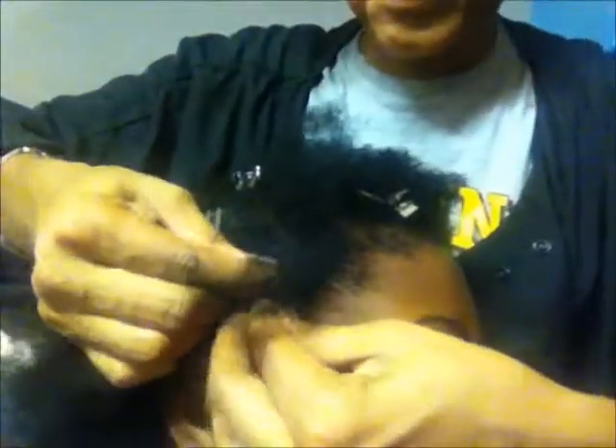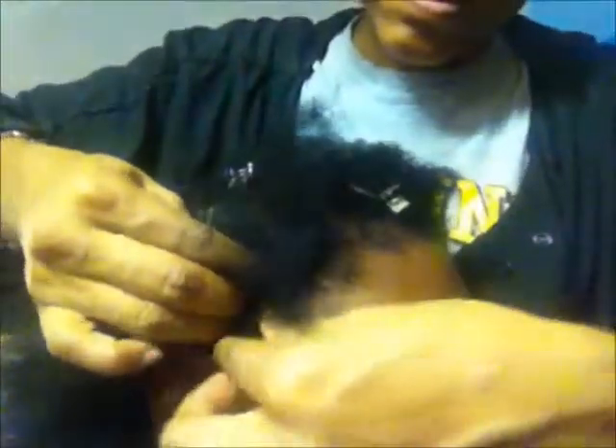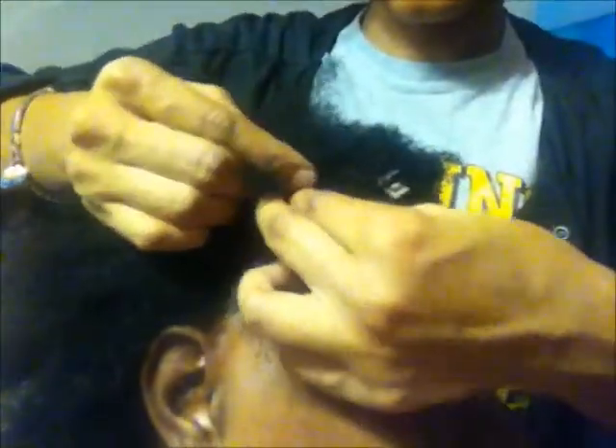You can actually do this hairstyle yourself instead of going to a hairstylist. I'd recommend having a mirror in front of you and one in the back. This is a great protective, low-manipulation hairstyle because you're not tugging and pulling on your hair daily — you're just allowing it to rest. All you have to do is put a satin bonnet or scarf on at night, and in the morning apply your choice of moisturizer. I personally use the Curls Daughters Tweed Hair Oil because if I use a moisturizer containing water, my hair tends to frizz more easily.